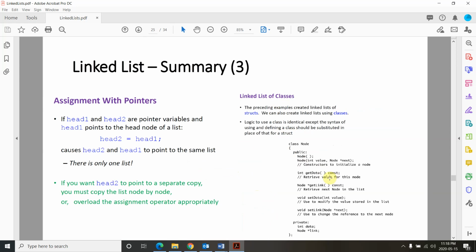Also, I wanted to show you that it's not always just a structure. You can have a node that's basically a class. In that case, because your pointer and data become private, you need to have mutators and accessors, or getters and setters, to change the value of the pointer or the data. So in this case, you see that if you have a class, it has the data and it has the pointer. For each of them, we have a getter and a setter.